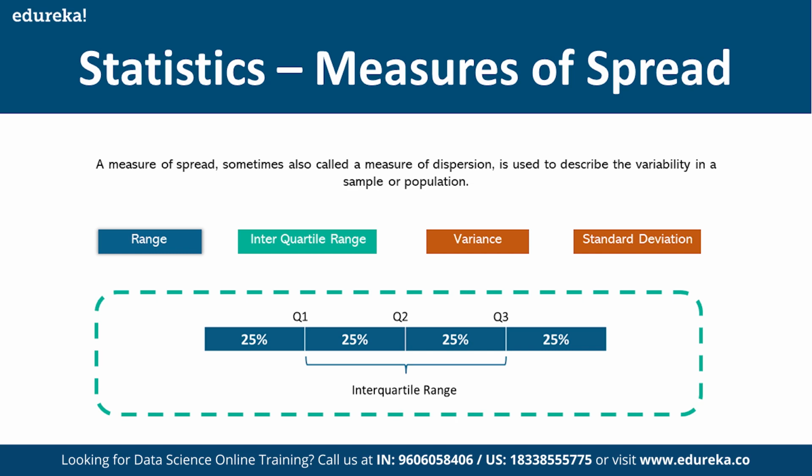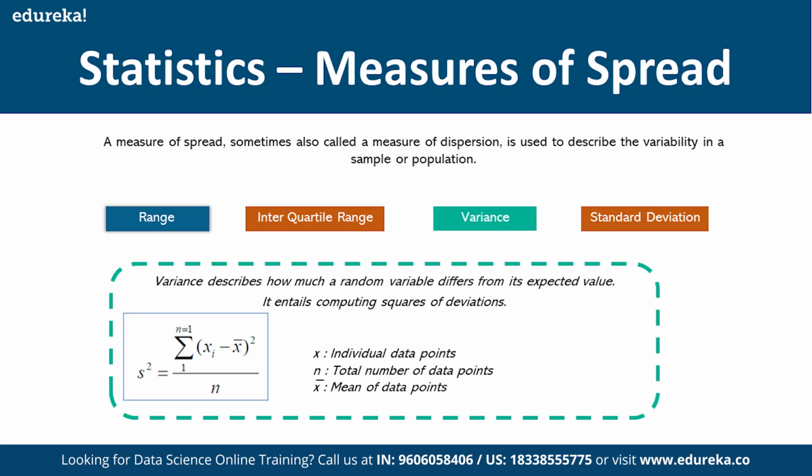So interquartile range, we already discussed. First quartile, second quartile, third quartile, 25, 50, and 75%. Similarly, variance is the difference from the mean, square it and sum it, and divide by total number of elements. Formula is what? Subtract every value from the mean, square it, sum it and divide by total number of elements. That is known as variance.